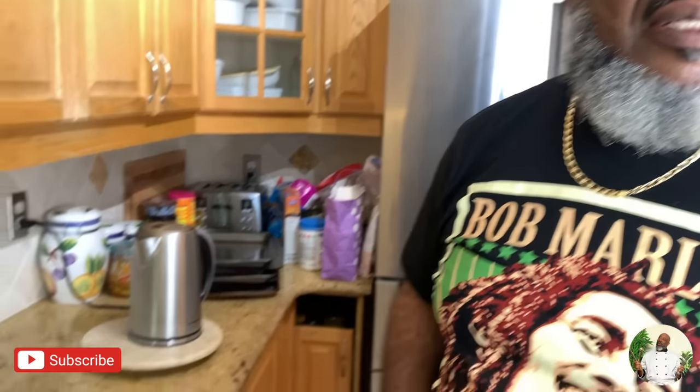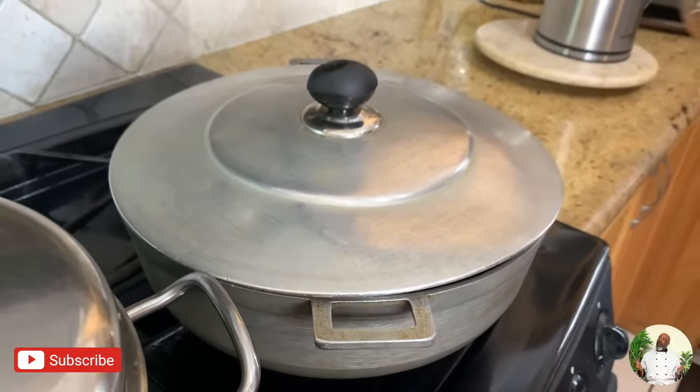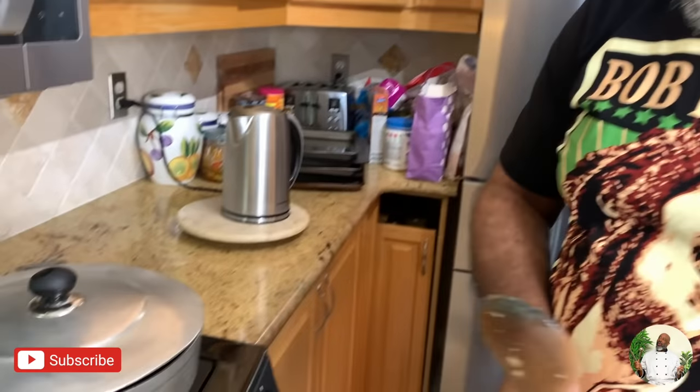How long do you think it's going to be in there? I give this about 8 more minutes. 8 minutes on high, right? Yes, in the pot. And you keep stirring as you go. We'll be back. And you're going to go in the oven after. After I put everything on it, you're going to go straight in the oven at 350.